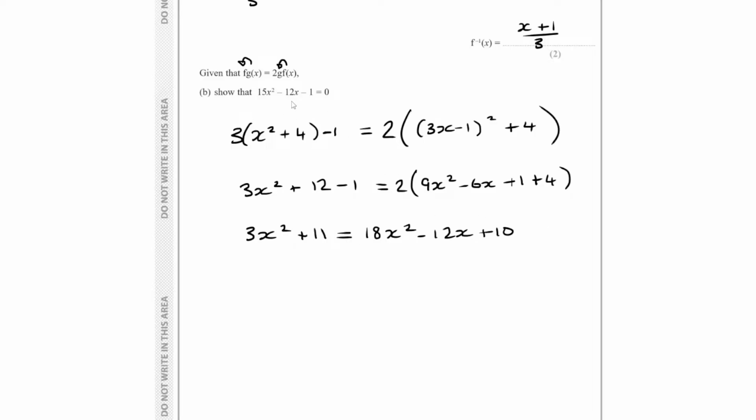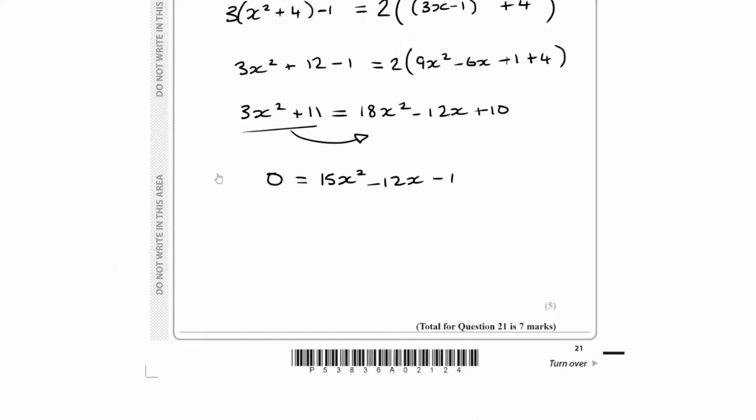Now, I want to get what they got. Do you see how they've got the x squared positive and all the terms on one side? So I'm actually going to move my left-hand side to the right. It doesn't matter if your zero's on the other side as theirs. What matters is that you get the same symbols. So if I take away 3x squared, that still gives me positive 15x squared. That's the most important thing. Obviously, we've still got the minus 12x. And then take away 11 would give you minus 1. So that's the same thing. I know it's the other way around, but the symbols are all the same. And that one's 5 marks. So it's just composite functions, basically, and then a bit of rearranging, a bit of expanding.